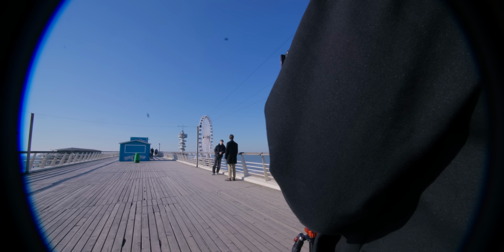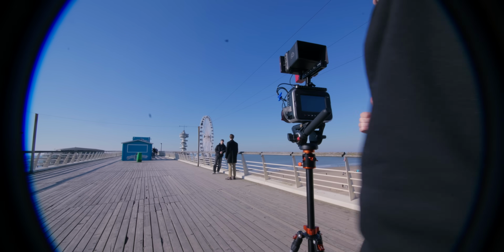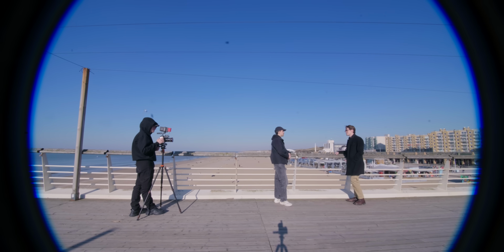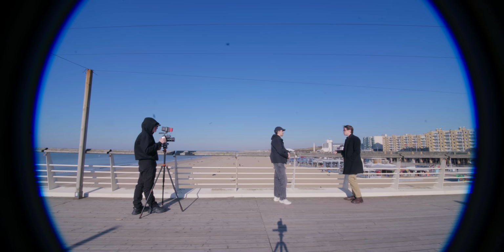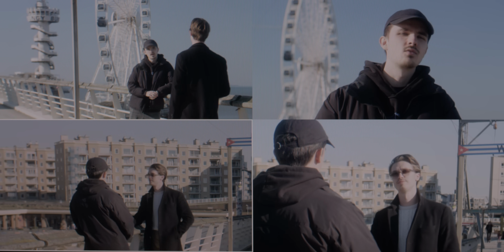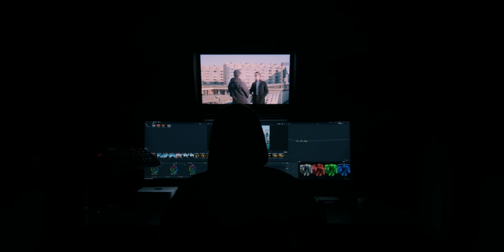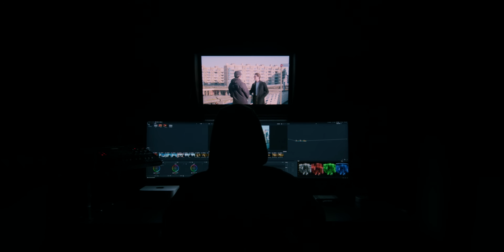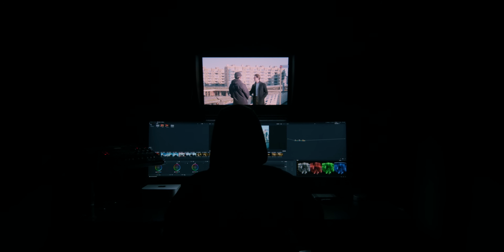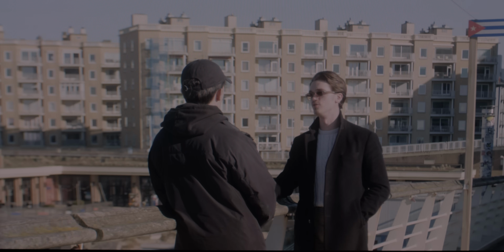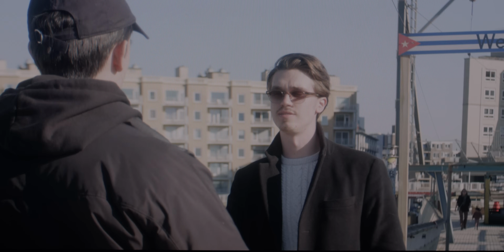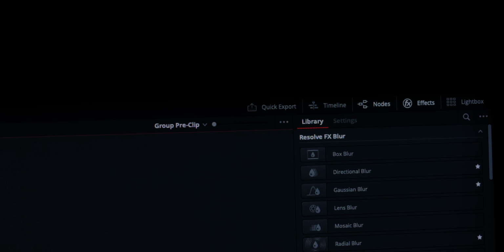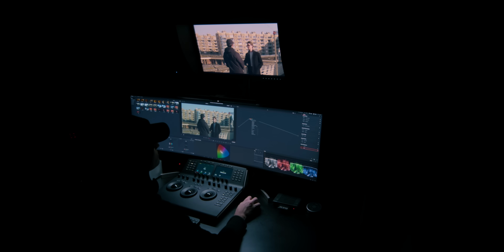I changed the lens. It looks slightly different from the other shots of the scene. I need to do some corrections, but only on this clip, to match the rest of the group. And that's the next step. The clip section.